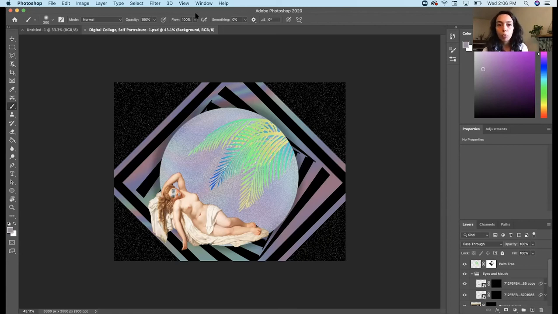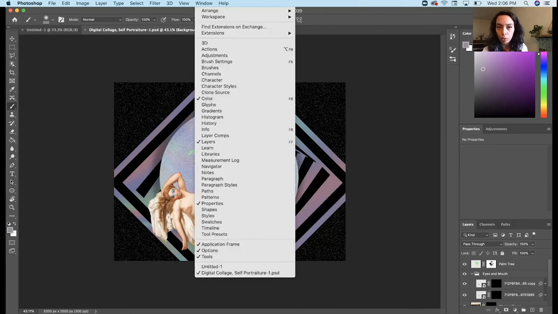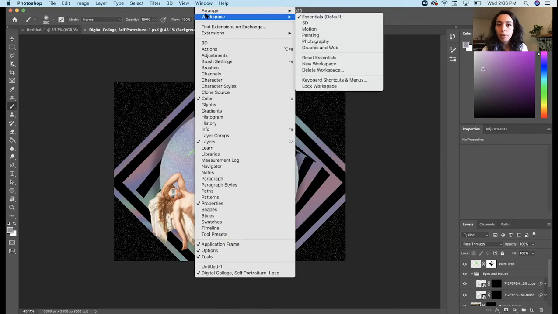But if you want to change the default interface based on what you need, or if something happened, like you closed some panels or windows accidentally and you want to access them again, you can go to Window and you see the Workspace option. Here you see the Essentials, which is the default that I'm in.